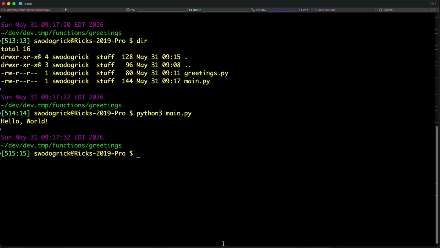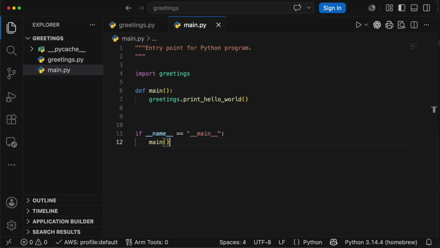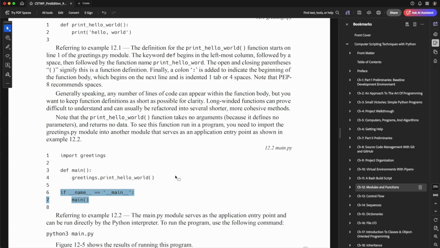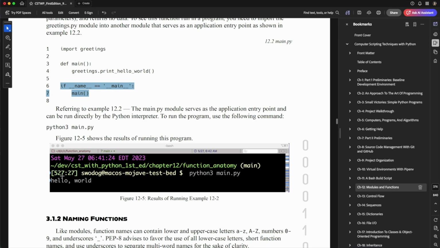Let's do this. I'm going to run, well, actually, I'll do it later in the code, right? So let's go back to Visual Studio Code. Actually, let's go back to the book. All right, so we ran this and we get hello world.